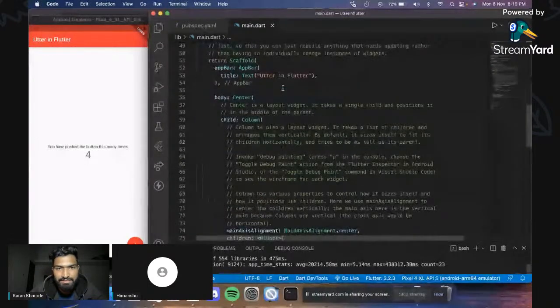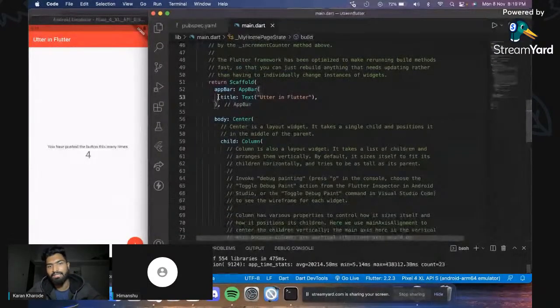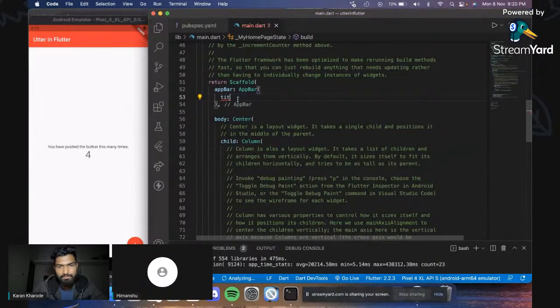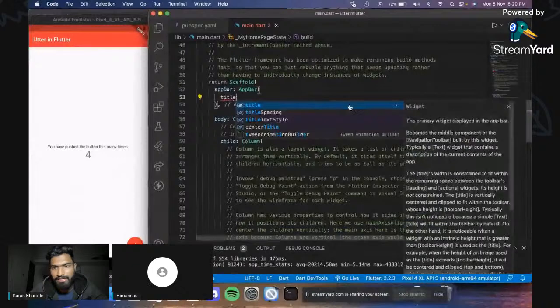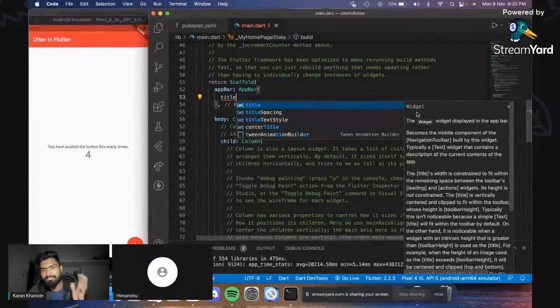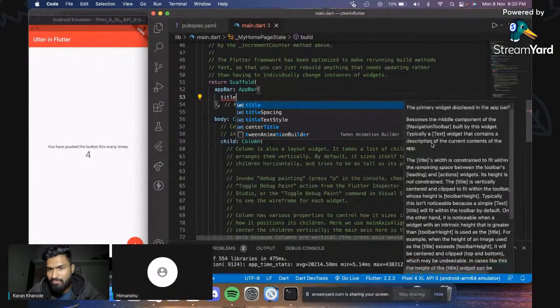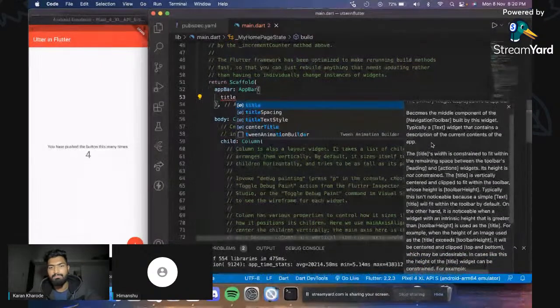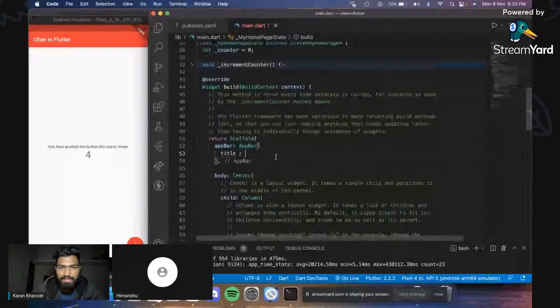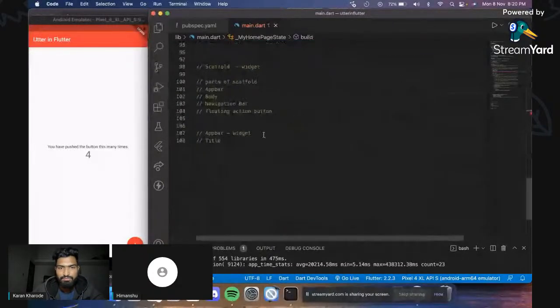So what text does is title. In title we need a widget, another widget. Okay. So I'll tell you how to distinguish between it. First of all, we'll go to title here, and it will show you something. Title requires a widget. This is a return type that is needed to pass into the title. So it requires a widget, and in that widget, we'll be passing a text widget. So text is also a widget. All right.